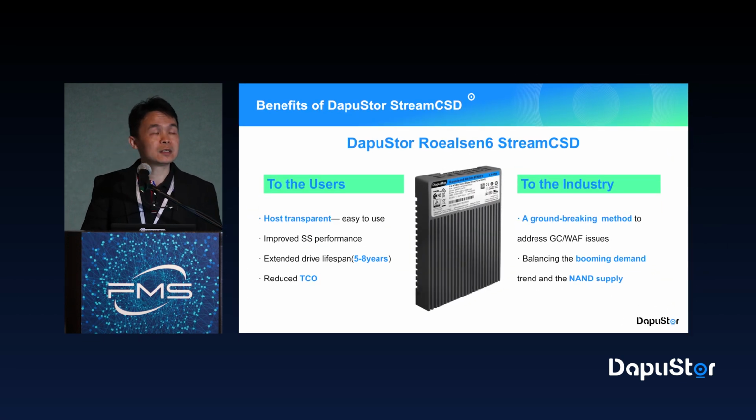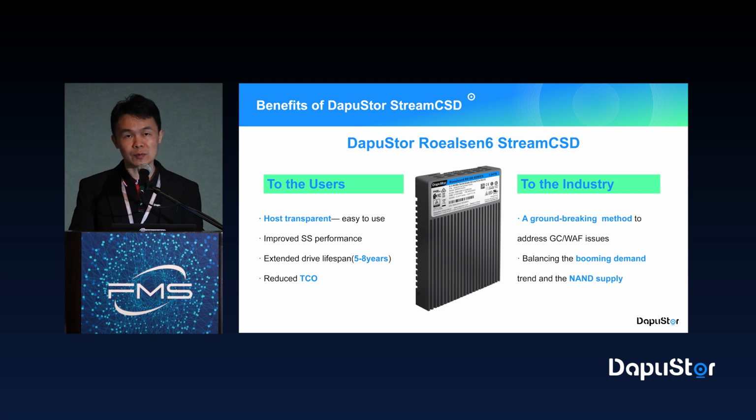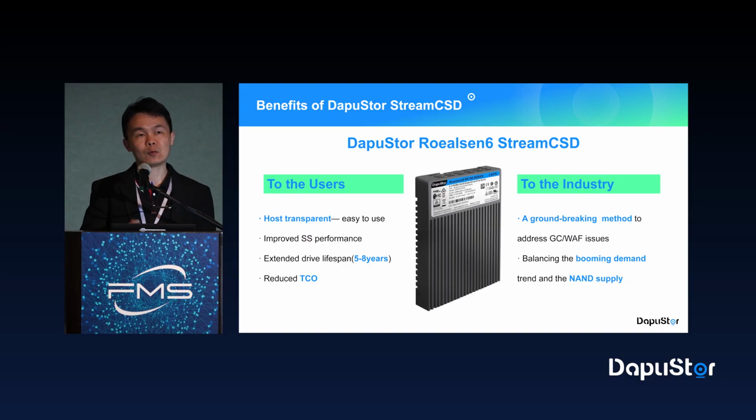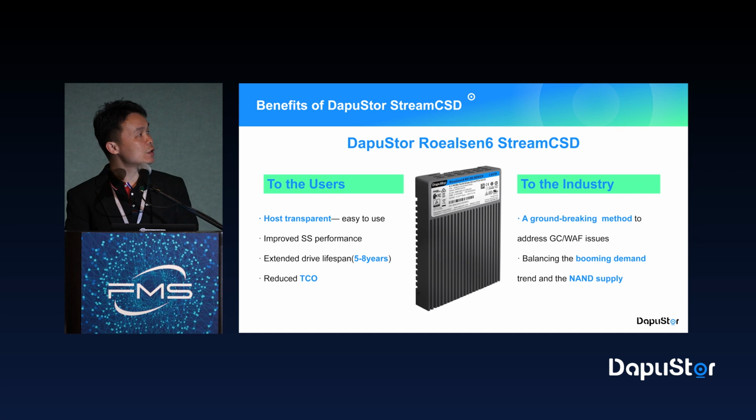The last part is the benefits of DapuStor Stream CSD, DapuStor version 6 Stream CSD. As we discussed, this kind of model is host transparent, and it's very efficient and computationally very lightweight. To the users or customers, host transparent is very easy to use. There's no need to adjust any system, no modifications. And the sustained performance is also improved.